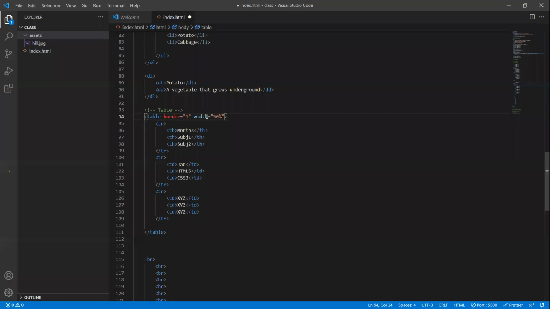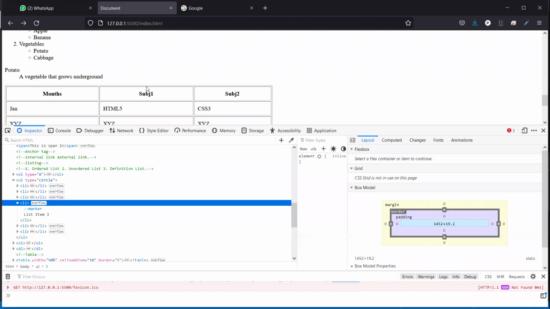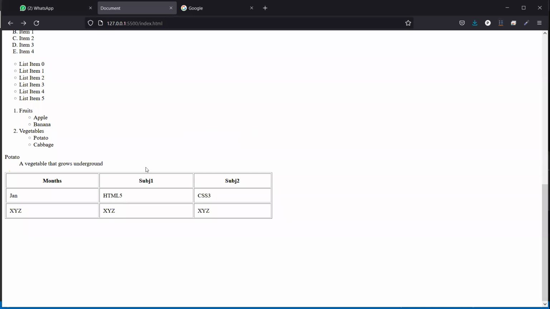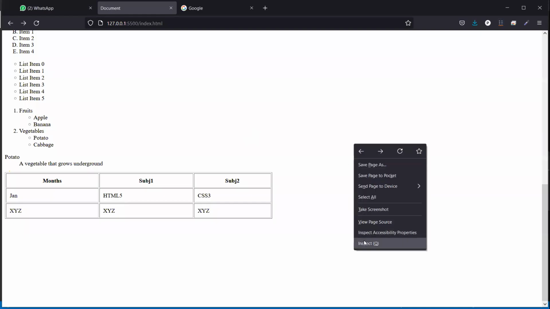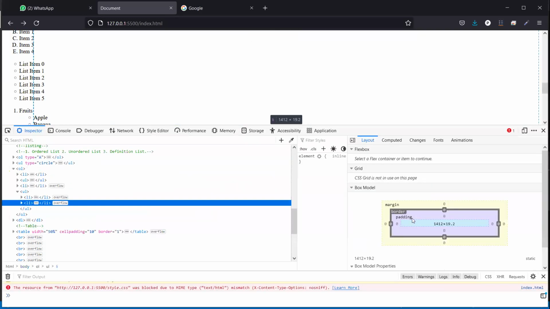If I give here cell padding, sorry, cell padding equals 1, no, I will give 10. See, the space here increased from upper, left, and right. This is padding. Padding comes between the content and the boundary.